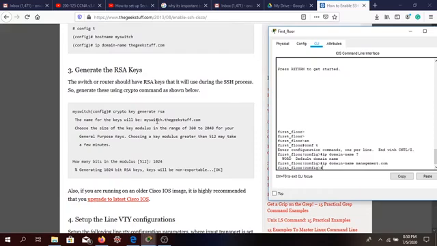As I told you earlier, telnet is the protocol we can use to communicate with or access the switch and configure it.